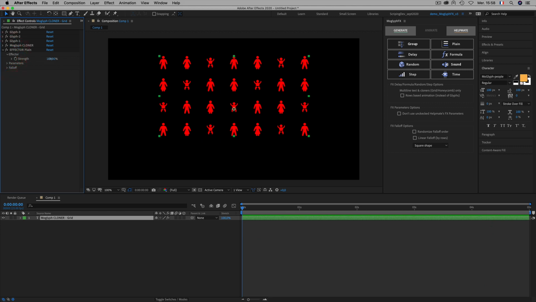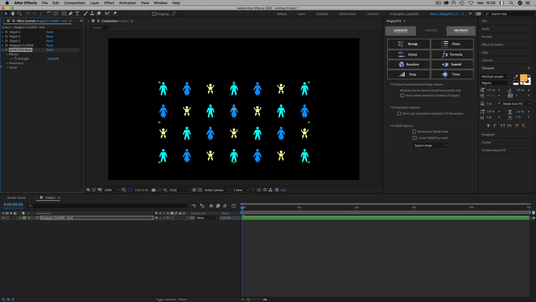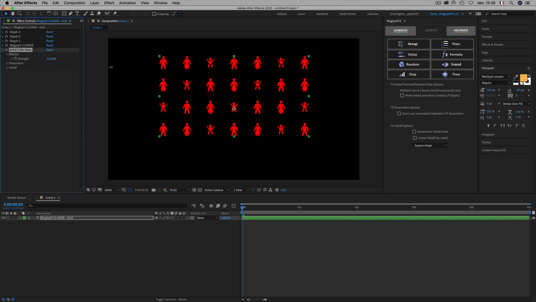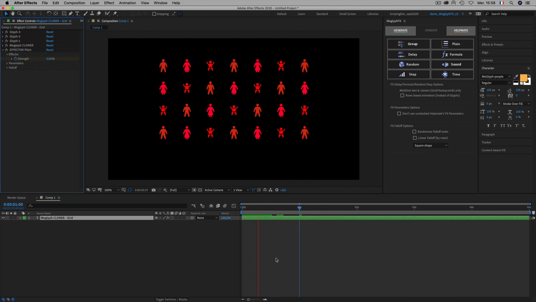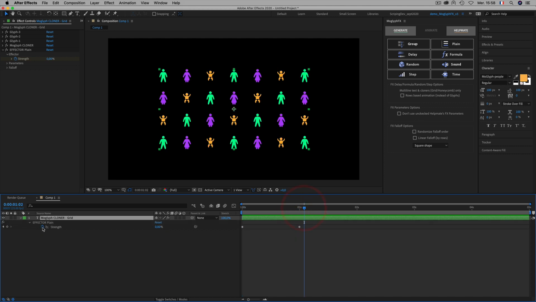So you just have a strength property from -100 to 100. And if you animate this from 100 to 0, you have a simple animation from one state to the other. But this is pretty boring, right? So I won't do that. So let's leave it at 100%.